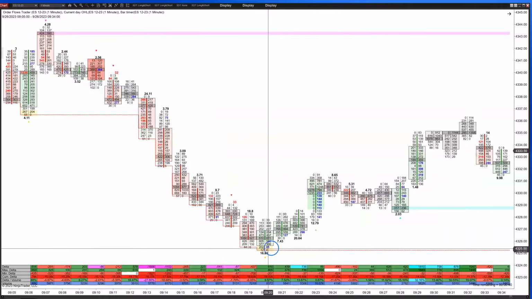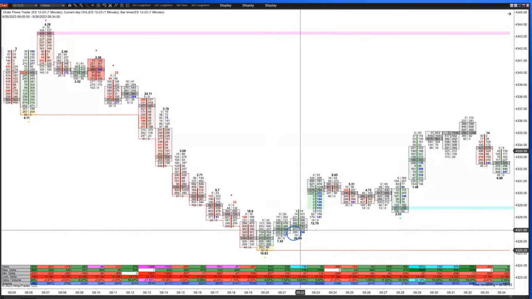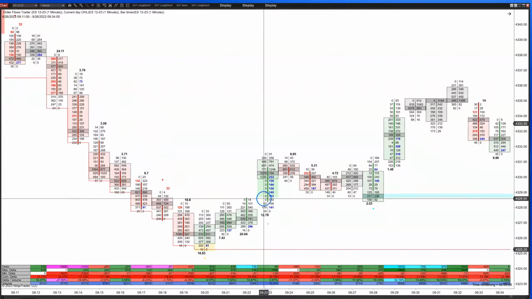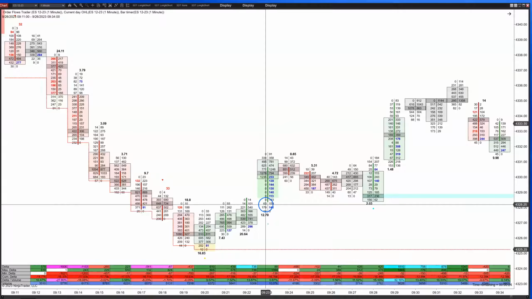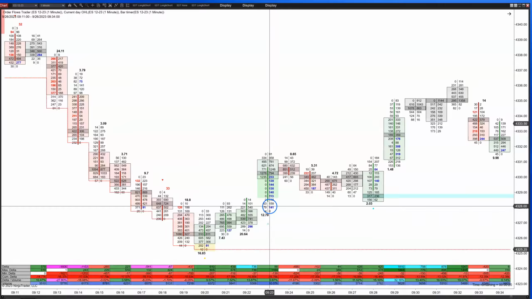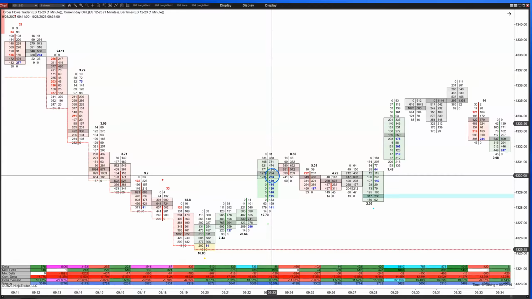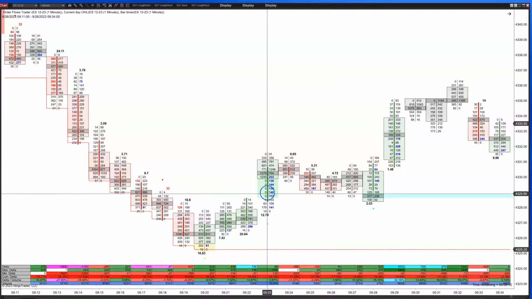Now we got a little bit of a bounce here after this 920 low, where we traded down to 43.25, and then we have a big order coming through the market. You can see here, market was 28 and a quarter. Then it jumps from 28 and a quarter all the way up to 30. And there's a big sweep going through the market.